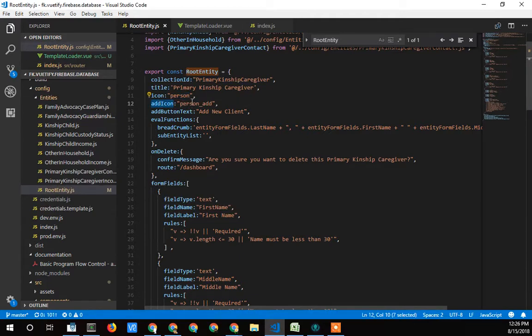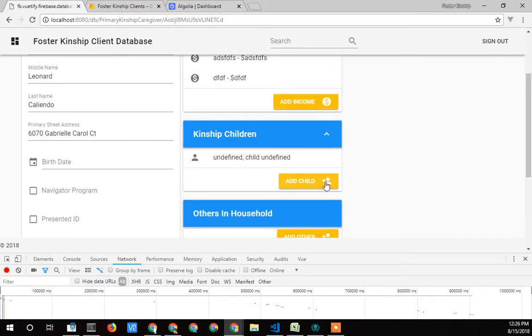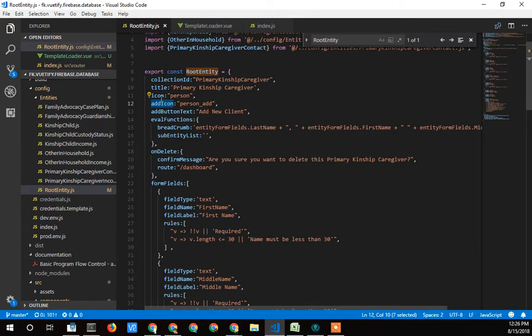The add button icon can be different, so that's where the add, this one has a little plus next to it as opposed to this one doesn't, so they're different icons. And that comes from material design. You can pick any one of the icons there, and you can also ultimately load in, I don't know if I'm doing it, but the other icon sets like Font Awesome and whatnot.